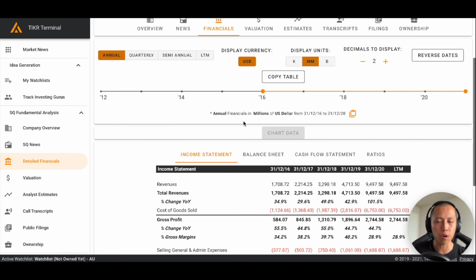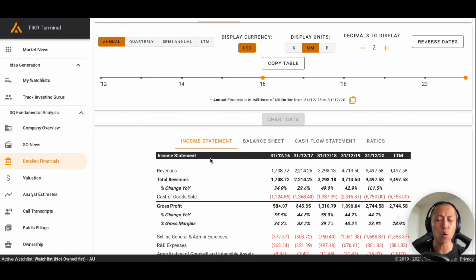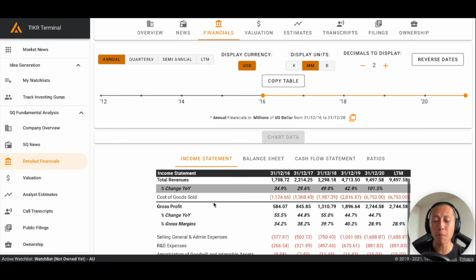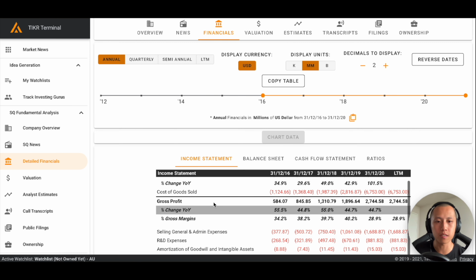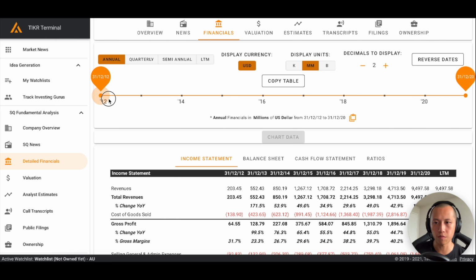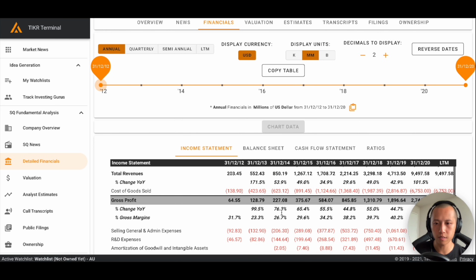In the financials is where things get a little bit interesting. Now, the financials actually has all of the information that you need, especially historical information. So there is an income statement tab, balance sheet, cash flow statement. It has everything I possibly want and need. And this is a 5-year time horizon at the moment. So I can actually drag it into 10 years if I want. My portrait is covering this, but you get the point.